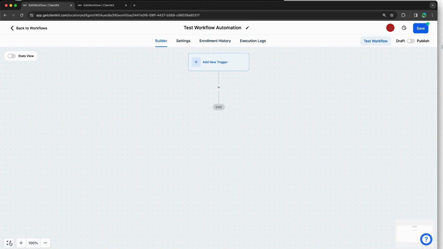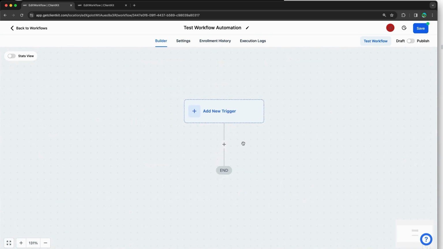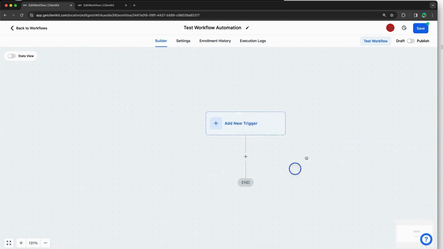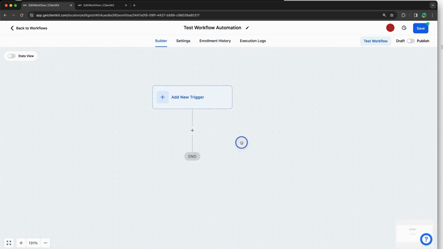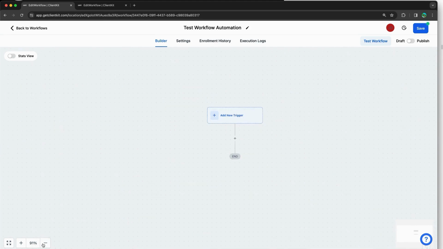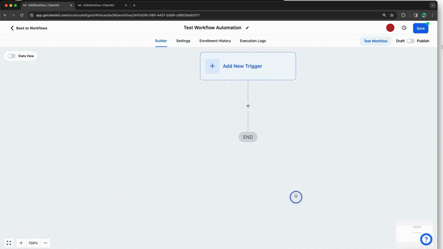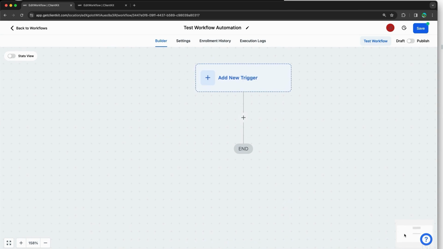Okay, so at the bottom left here, you'll see that we do have a button that allows us to zoom in on how much of the automation we've already built out. We can also drag this around and move it around, like a universal canvas that we're building an automation on. You'll see that we are able to control the zoom here as well, so we can zoom in and zoom out of the actual builder also. And it does also here at the bottom left move when we move, to show us where we are on this infinite canvas in case you end up getting lost, okay?